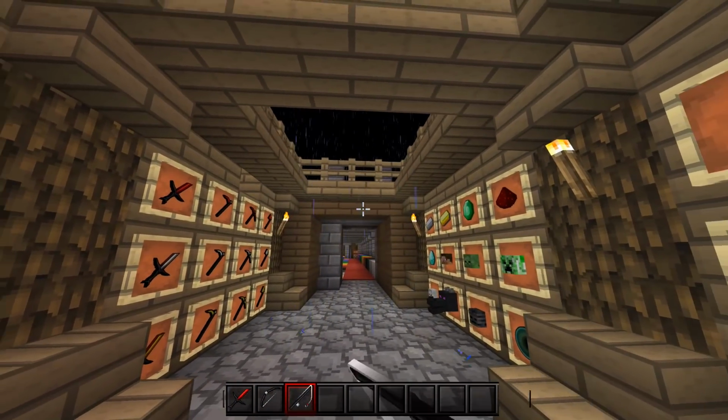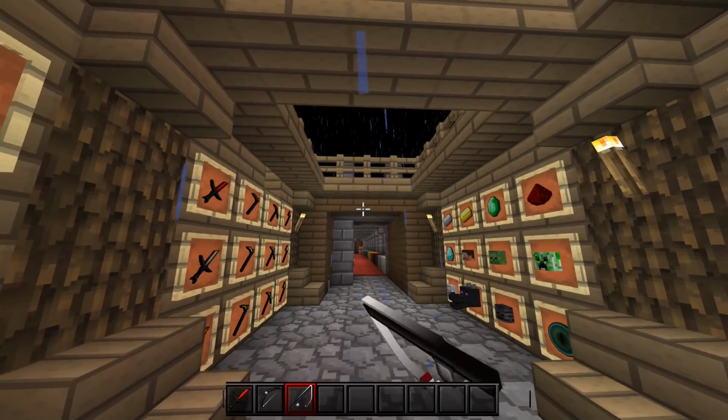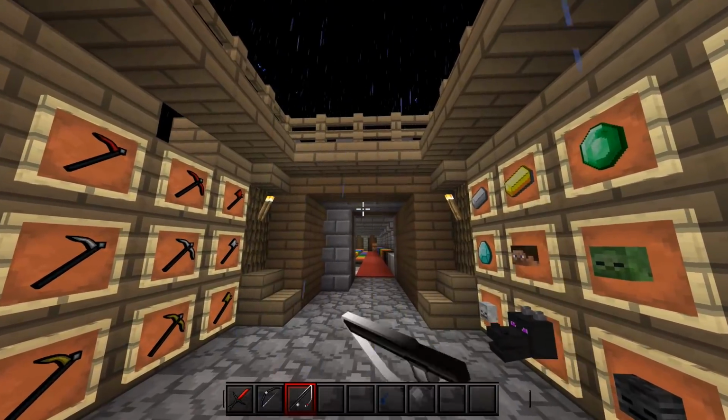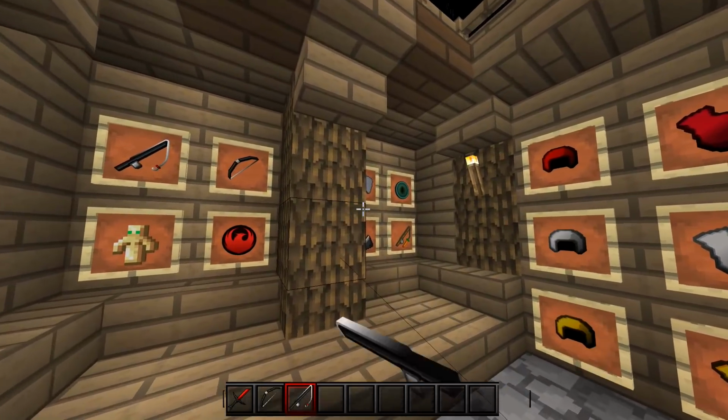I don't really use fishing rods while I'm PvPing, but I need to start using it because a lot of pros use it in Java Edition. I don't really use it. I'm more of a bow and a sword person. I'm not usually a little fishing rod person. So I need to start using this baby for sure.